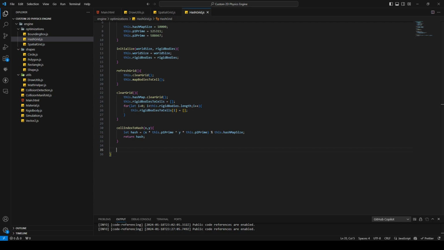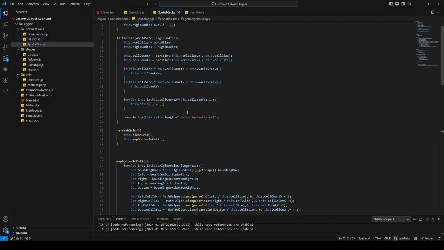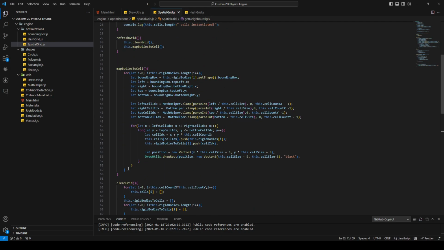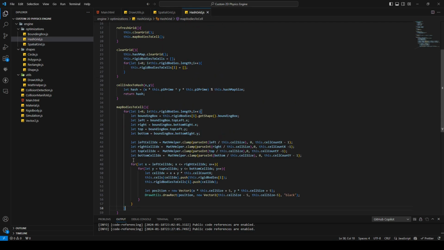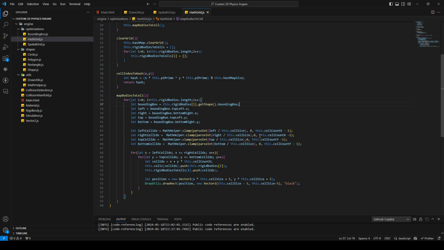Then we have our mapBodiesToCell again, this big method. And here I'm gonna copy some things from spatial grid, and actually I'm gonna copy basically everything. There we go. This one is alright.